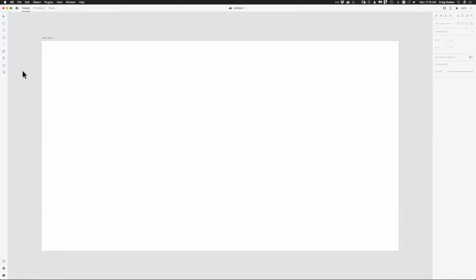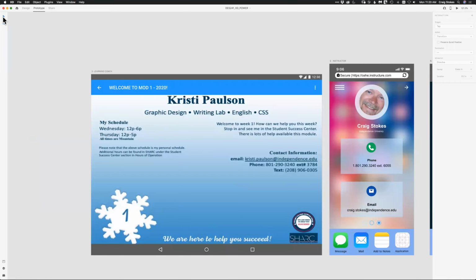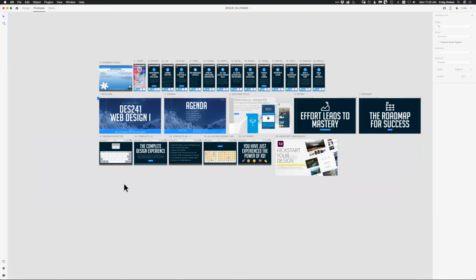Right up here, view, zoom to fit all is really cool because it gives you the ability to see as many artboards as I have. For example, I could zoom in on this one right here, but I could go to view and zoom to fit all and I can see all the artboards in my entire project. If I had another 30 artboards here, I could still zoom in to see them all, which is kind of cool.